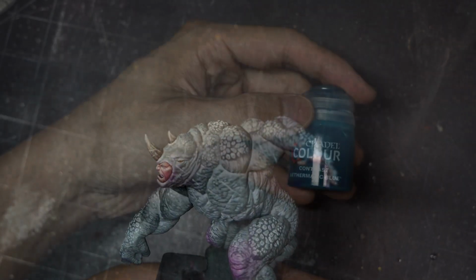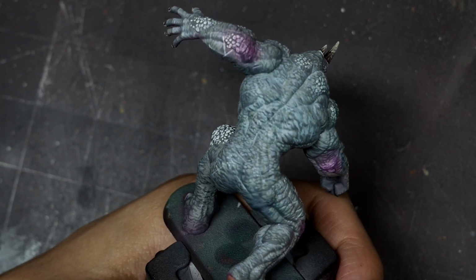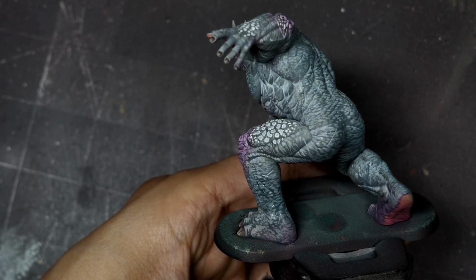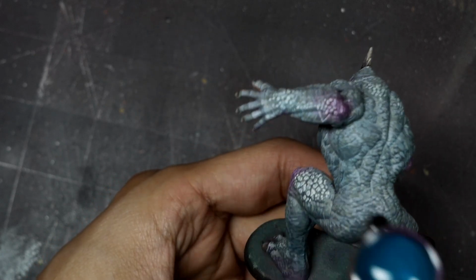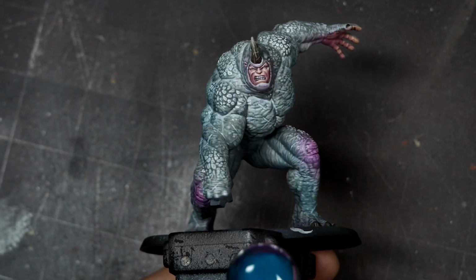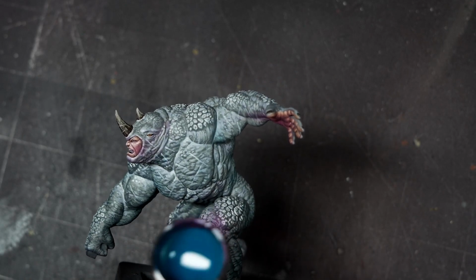And then I follow this up with some achromatic blue. My goal here is to essentially nuance all the mid and shadow tones towards a cooler blue tone and to add a lot more nuance to the suit. I also wanted to have a bit of color separation from the base. My base is a lot of sort of khaki tones, a lot of grays to sort of warm ivories. And so I wanted to push the Rhino suit particularly into a cooler blue tone. Because the mid and shadow tones are fairly prominent in this figure, I wanted to have that dichotomy between the warm base and the cool suit.